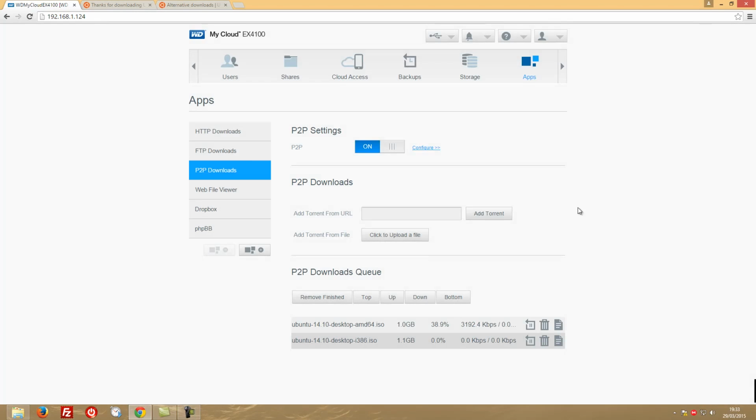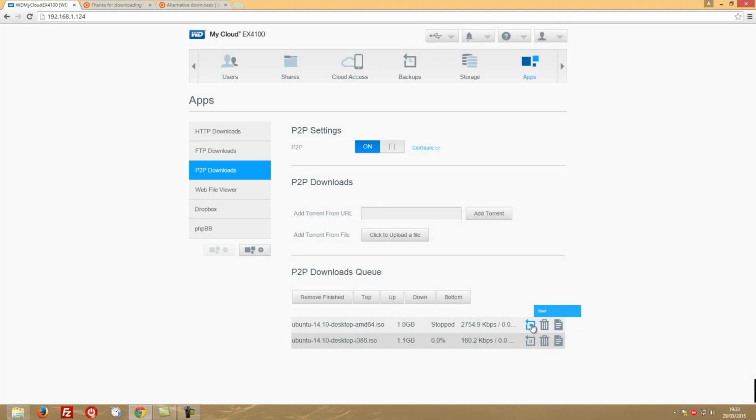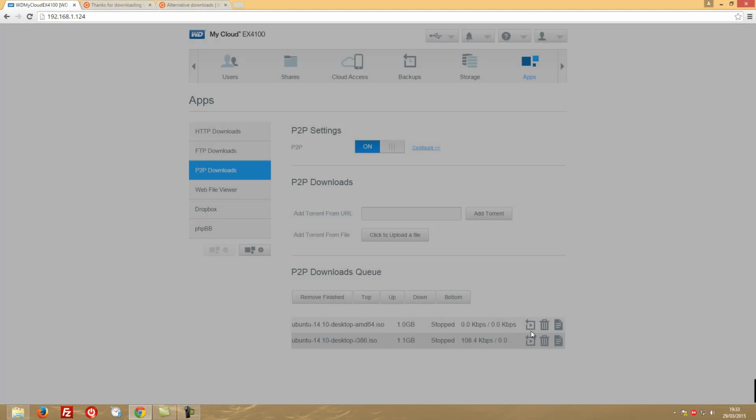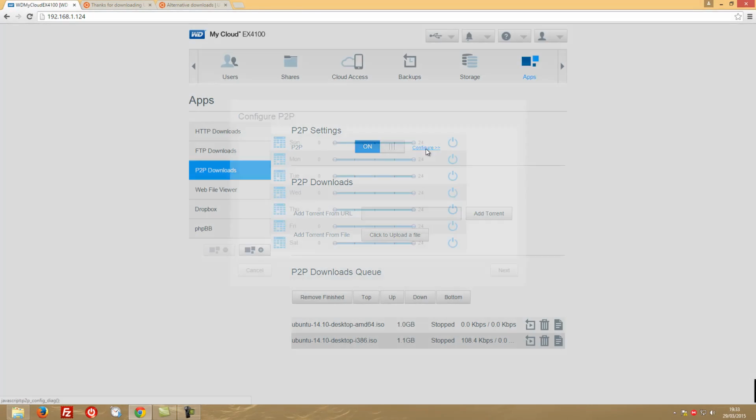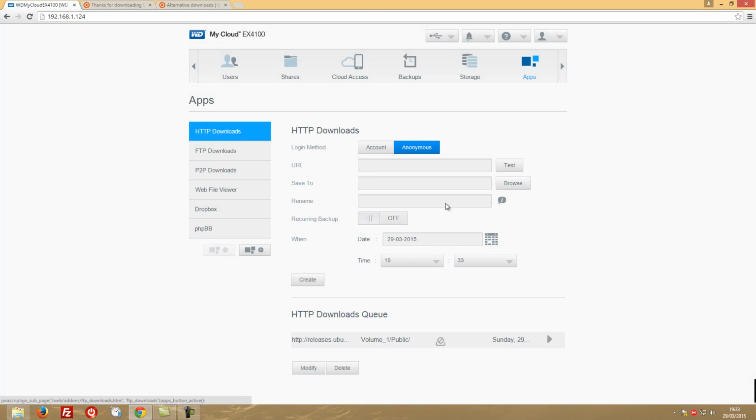Okay, so now we have a new torrent right over here, which we can pause and let it do the download. For now, let's close this, and of course we have some options over here. You can select when you want to use peer-to-peer or not, and no, in here no.